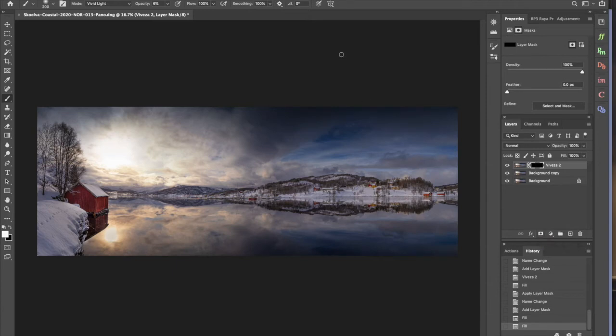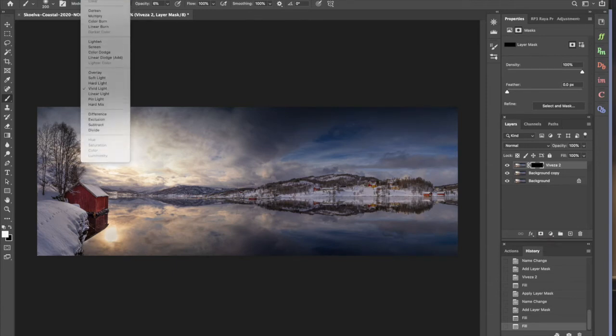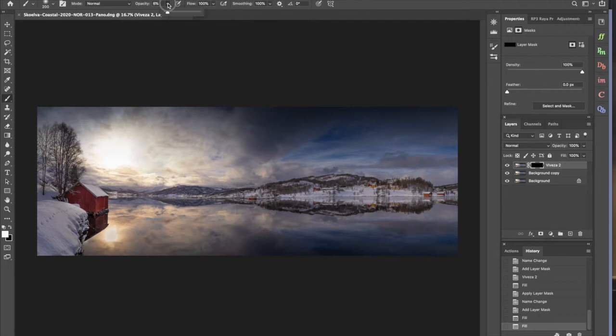Go up into the mode, the normal mode. Bring it right up, probably 3/4, 65, 70%, something like that. Brush tool to match, and then just brush back in the clouds. You can see now the toning, the contrast, and the structure. It's starting to make the image pop, and that's what we want.